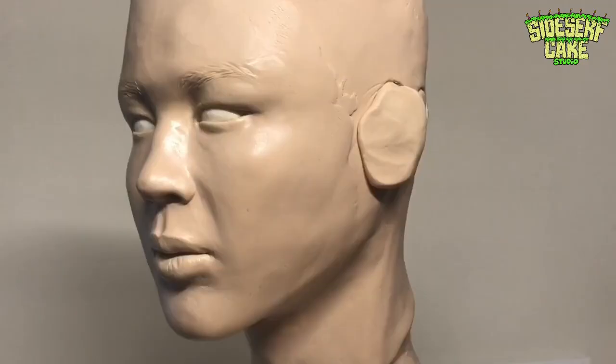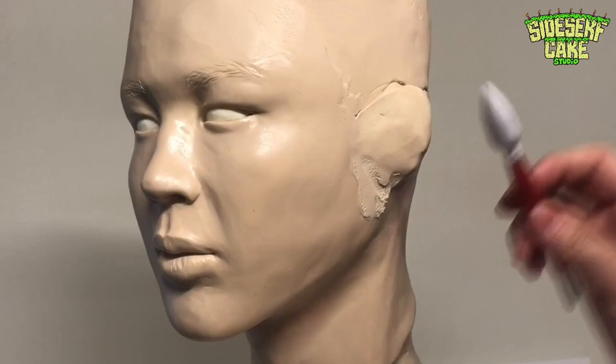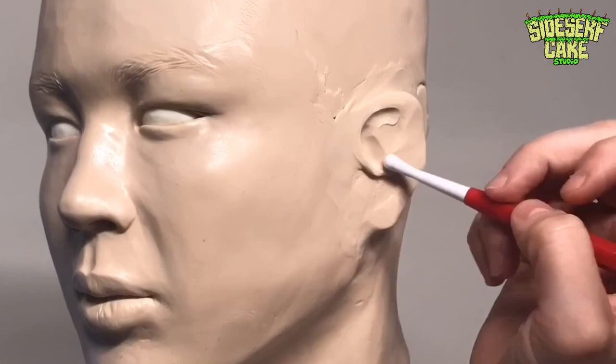Next comes the ear. The ear is made of a chunk of modeling chocolate. So first, I make sure that the size of the ear is correct, and then I add the shape. I used to hate sculpting ears, but lately I've actually really enjoyed it. Maybe it's because I've practiced enough that it's a bit easier for me than it used to be. Ears are weird.